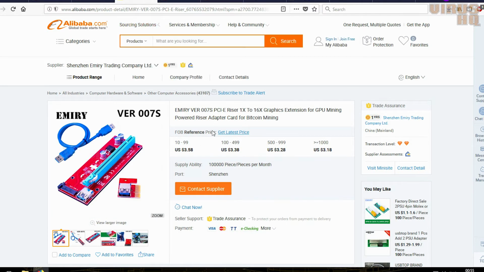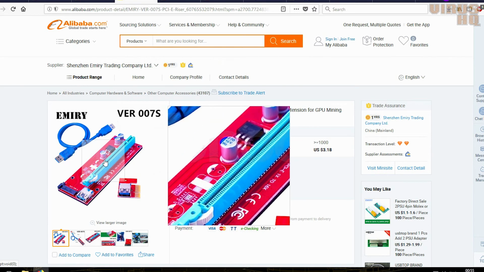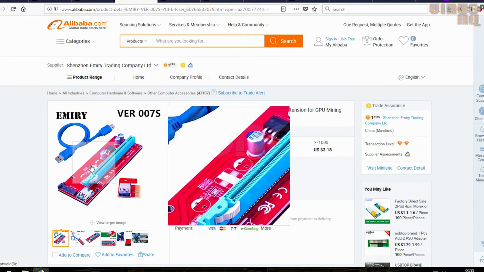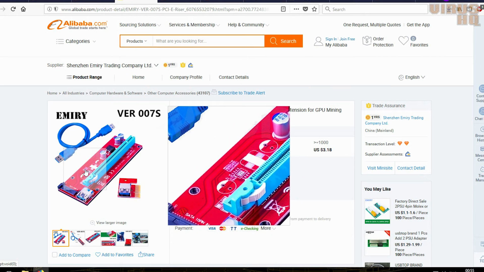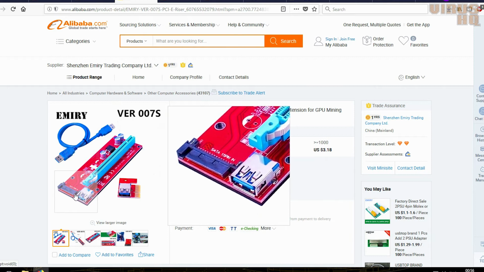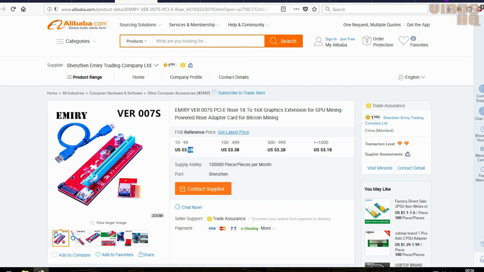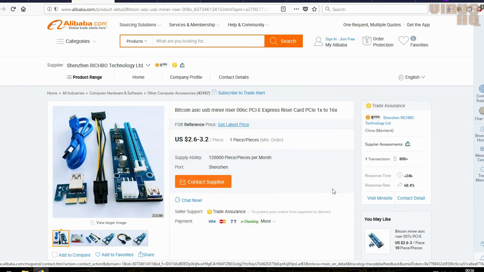Now, the third and the last type of risers, that is these ones. Now, if you look at these, they come with less capacitors, an inductor is missing, a controller is missing. So these are pretty old ones. And if you look at the powering, then the only powering option that you have is a SATA one, which I don't like. And the price is also quite high. These blue ones, these come at the right price and they function properly.